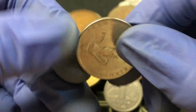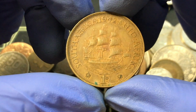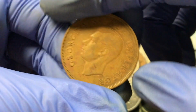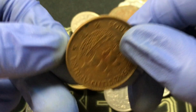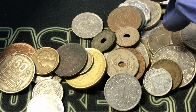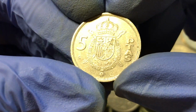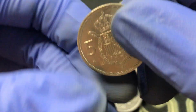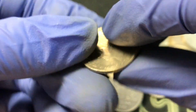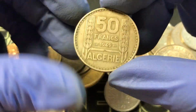Kind of a bummer. 1 franc 1964, very similar to the coin that we pulled before, but I saw this underneath it and I was like, that is one of my favorite designs. South African penny, 1 penny, and it's a little more plain on the front, and when you flip it over, it's got this great ship design. Normally you see that on the half penny, but different country they were issuing for. So 5 pesetas anyways is the Spanish coin. 1983 is the series, but if we look on the star, it's damaged, no, that's not the star. Maybe they actually put the right date on this one. They used to have something where they would do dates on the back in the star.